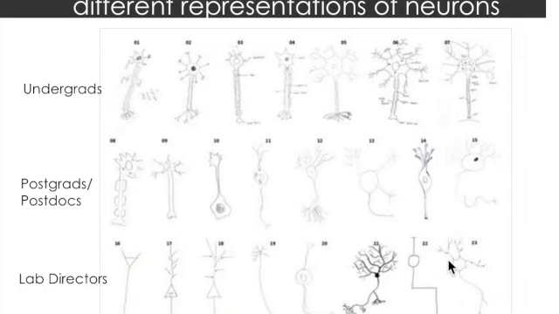And then when you get to the lab directors, what I find quite interesting is that they're really quite schematized, right? So this one professor just thinks about a neuron as two inputs and one output, just a triangle. And then this one is much more, I guess, a cytologist, somebody who looks into microscopes and looks at all the dendritic tree structure. But I think what's quite interesting is that undergrads have a very prototypical representation of neurons.